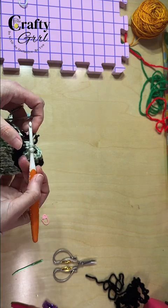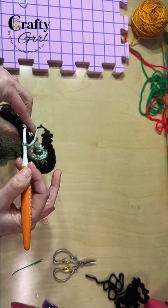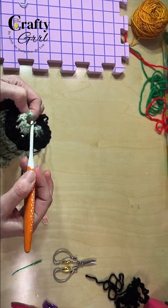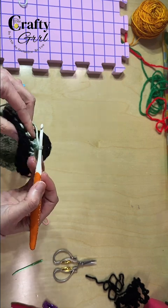Now you can do this technique on your machine. In fact, that's how I typically do it. But I have found that if you're just starting off with drop stitches, this is a really easy way to do this technique, and it does seem to go pretty quickly.